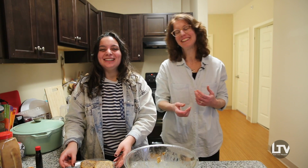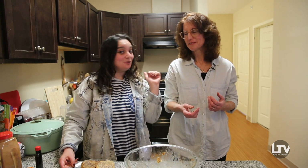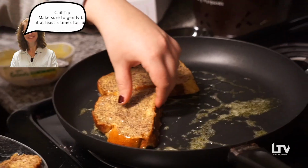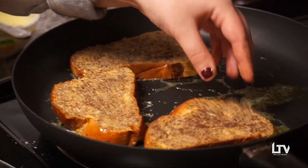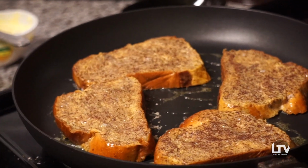So you have your dipped French toast here, and the next thing you're going to want to do is put it on the pan, which we'll go do right now. Start to put the French toast in the pan. Put as many pieces of bread as you can that fit in your pan. And you wait till it gets a little brown on the bottom, which takes about 3 minutes.